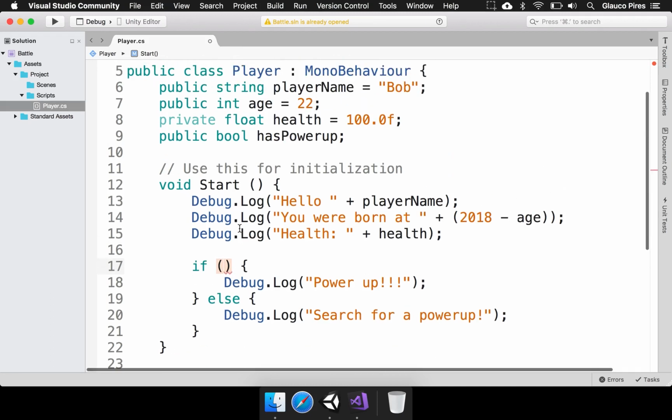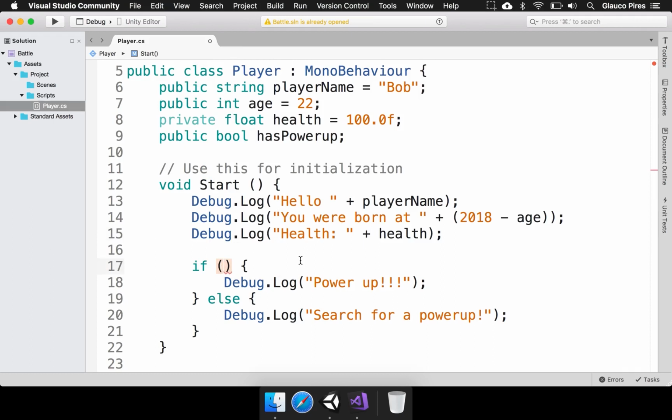So what if I want to ask, hey, what if the age of the player is 22? We're going to notice that we're learning about things and we're mixing everything here. What if the player was born in 1991, for example? How do I ask this here? We're going to type if 2018 minus age equals equals 1991. Okay, so what am I doing here? Why does this work? Because we're using numbers here, and a double equal sign. Why is this Boolean? Because this operator, different from a single equal sign, is going to compare if two things are equal. If the left side equals the right side, this returns either true or false, which is, in the end, what I want.